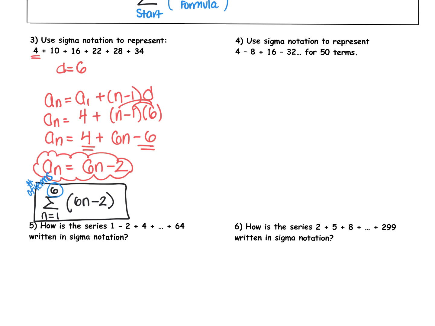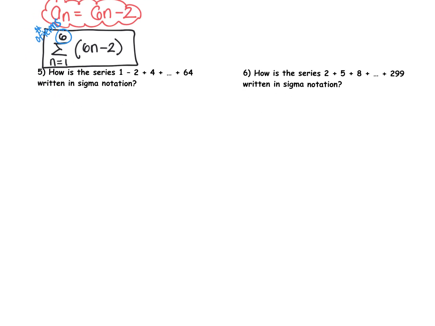Okay, let's take a look at example number 5. And this will be the last one. So this question's a little different, only because they're giving you 1, 2, 3 terms, and then they have a dot, dot, dot up to 64. So we have to do a couple of things here, right? We know we have to write this in sigma notation. And we know that n equals 1 will always be the start value, and we need some sort of sequence formula. So let's figure out if this is arithmetic or geometric.